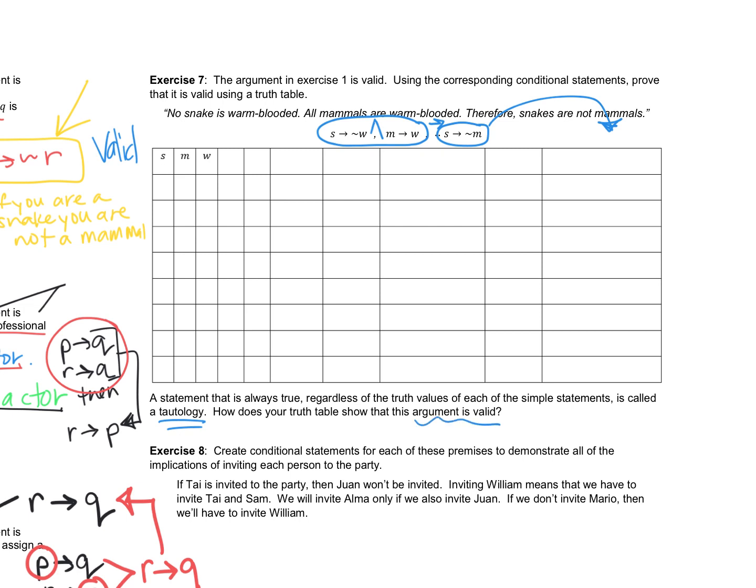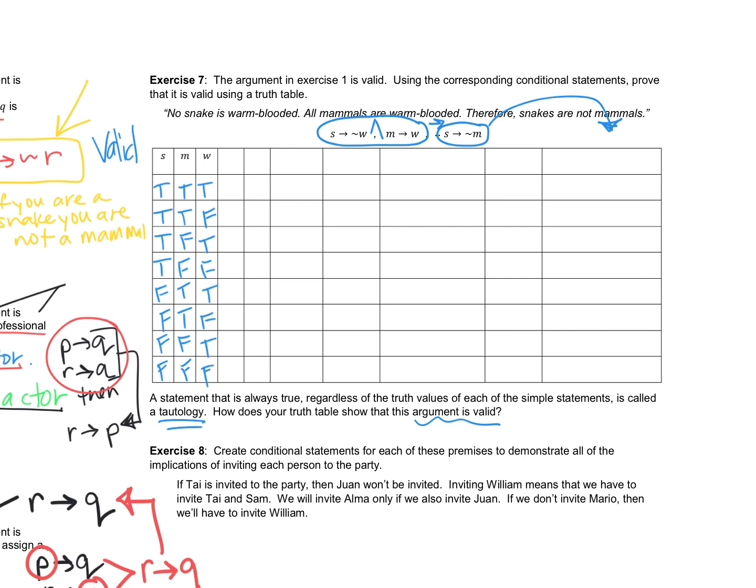So we have those 3 different statements here, and we're going to give them truth values. Remember, the very first column, I do half and half. Second one, I do half, half again. And again, this is just one pattern to make sure that you get all the possible combinations of these 3 statements. So the last one will alternate.